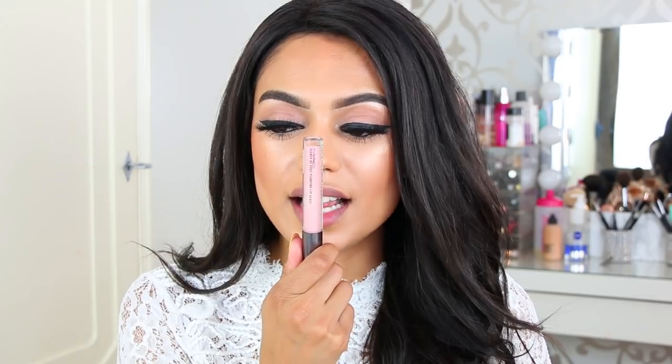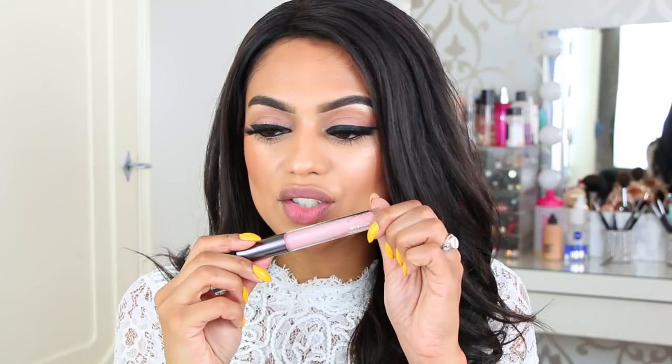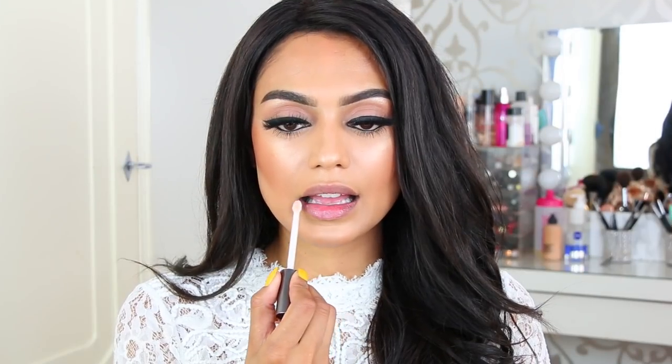Let's test it out. I'll film my lips the way they are right now, apply it, and then place the two videos next to each other. I'm going to leave it on for about five minutes, because with the Too Faced Lip Injection the first five minutes it burns like hell — I like that because I know it's going to make my lips a lot more full and bigger. Looking at this lip gloss, it's actually not really a clear gloss — it has a soft pink tone. It feels like velvet; it's not quite a lip gloss.